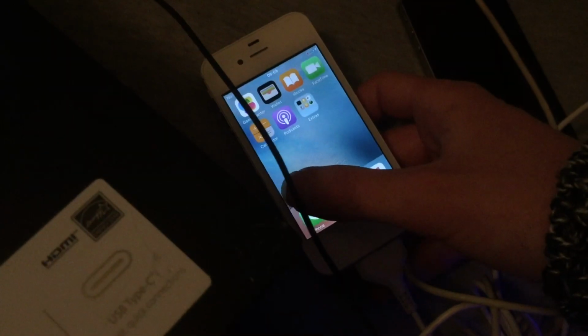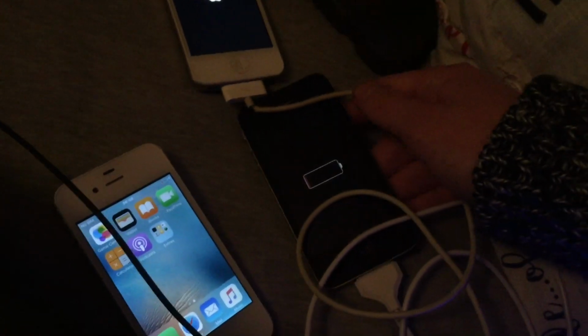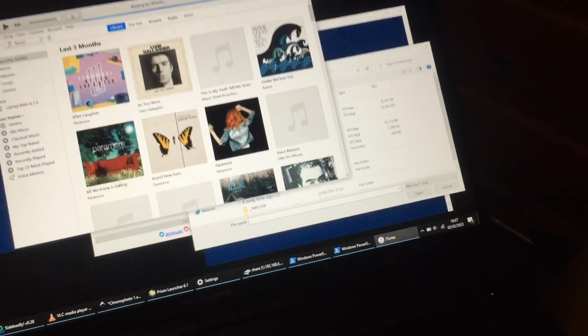But yeah, so I've got an iOS 9 iPhone here for us. Alright, I guess. And then probably iOS 9 to be fair, or 8.4. So I guess I'm just gonna cancel this now. And yeah, see you again whenever.